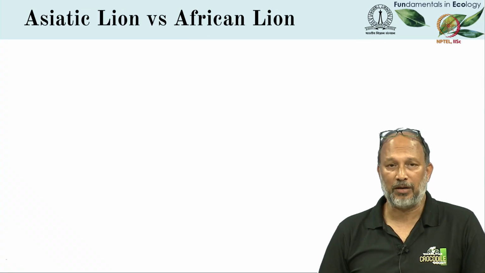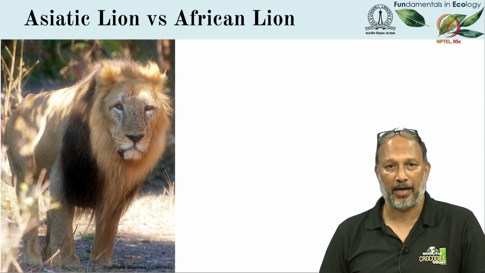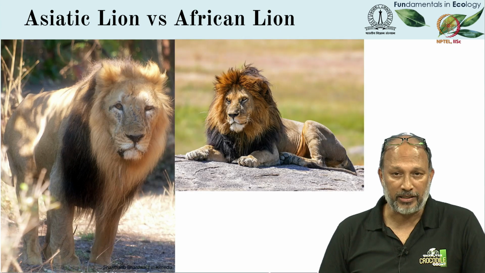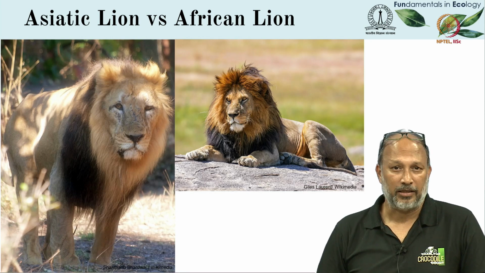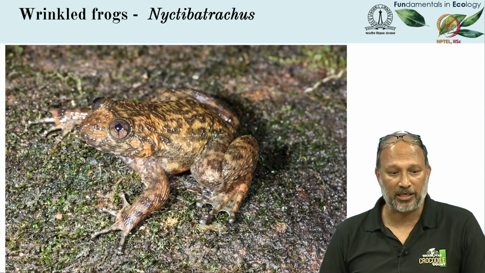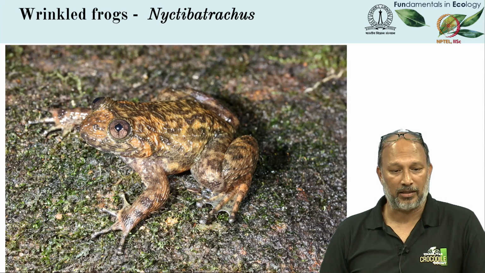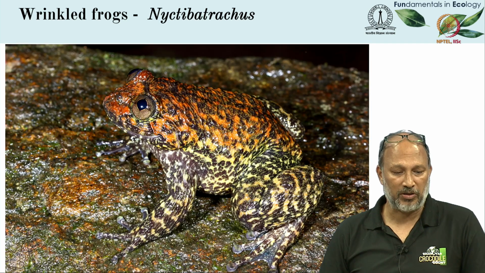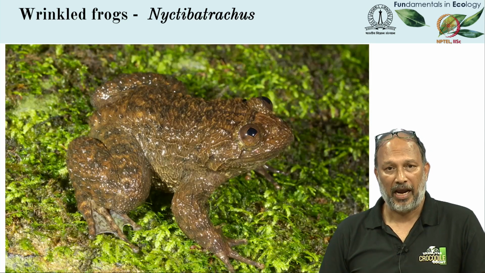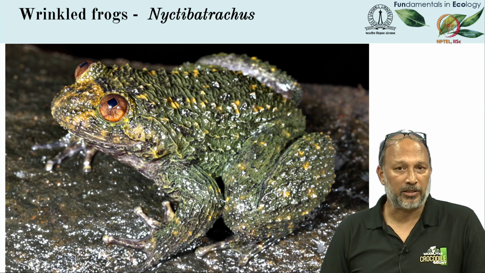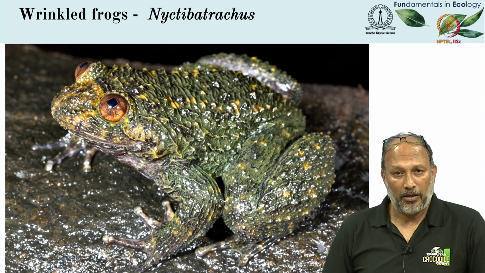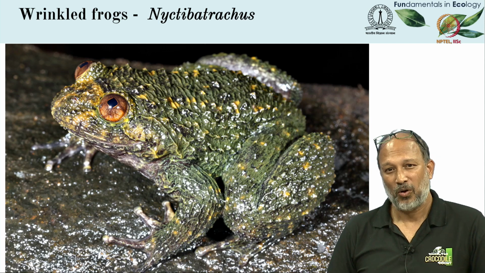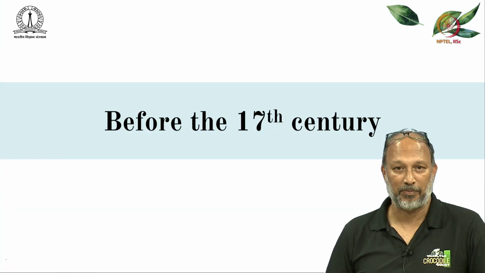But then if I were to show you, for example, an Asiatic lion and an African lion, which actually today are classified as the same species, this gets a little murkier. And sure enough, if I go to some slightly more obscure taxa, like these frogs from the Western Ghats, these are night frogs or wrinkled frogs belonging to the genus Nyctibatrachus, a number of different species look like this. And often, even taxonomic experts, frog experts, can't always tell them apart just by looking at them. So there's something deeper here. We need to understand A, what species are, and B, how we can tell them apart.